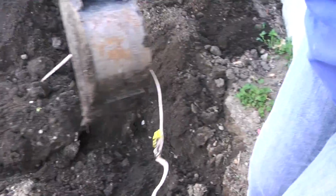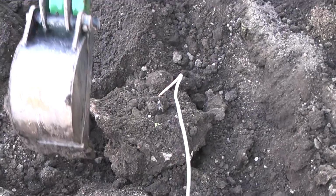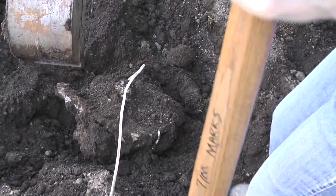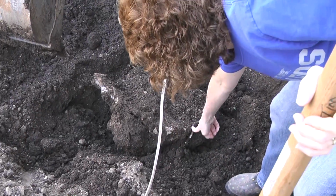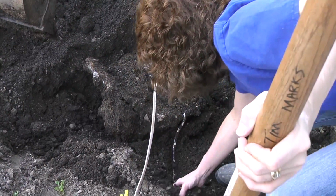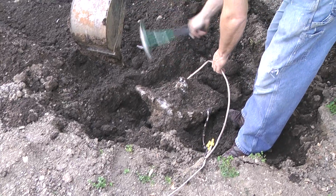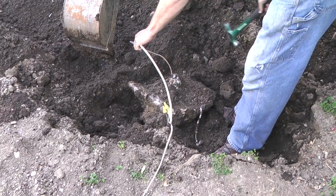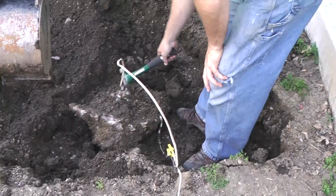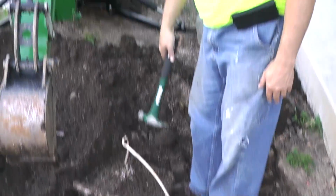Yep, indeed. Sorry about that strange camera angle. I'm trying to hold this wire as well. So the wire comes out here and then down. I got it now, it's right there. Tractors are great and usually they do most of the stuff for us, but sometimes you have no choice but to do a little manual labor yourself. It keeps us healthy, I guess, so that's what Dad's up to.